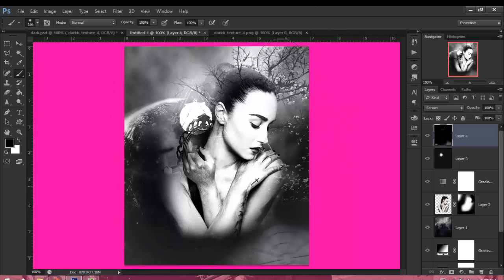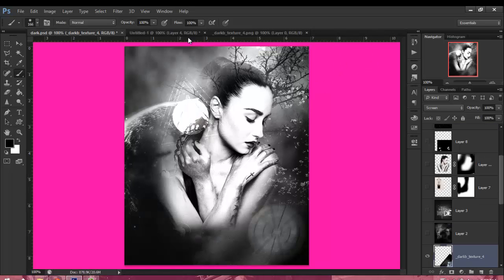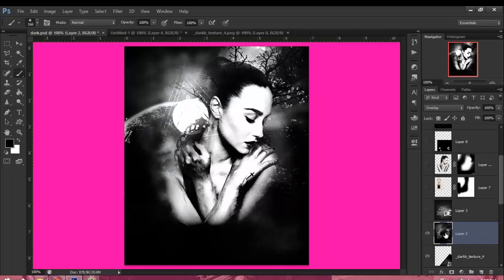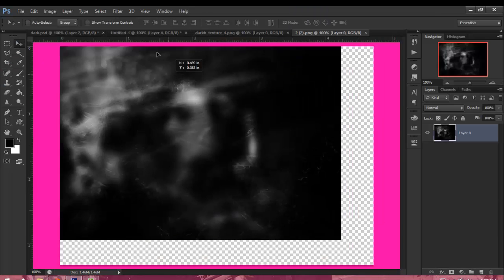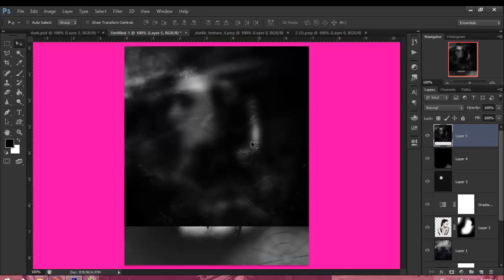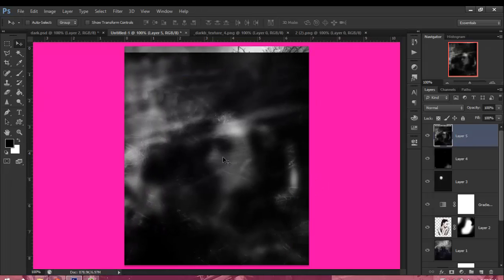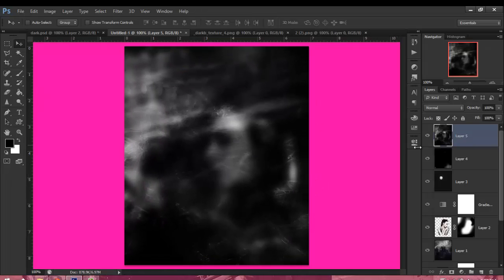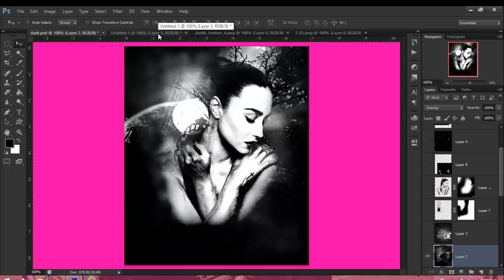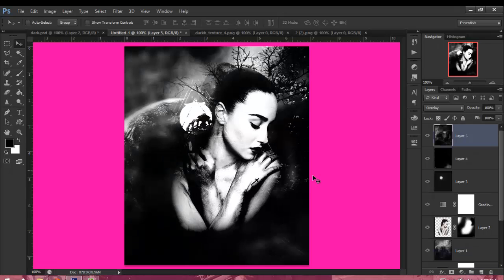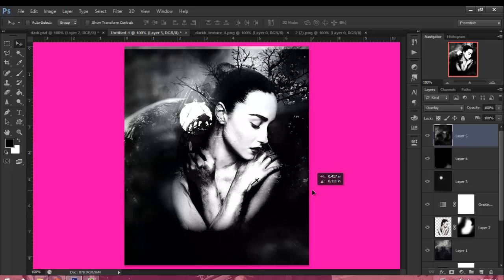Next we added the smoky texture and we set it at overlay at 100%. So I'm going to go to our image, the 2 image, and drag it over to our poster. We're going to place it where the light kind of hits our face, making sure it fills up the whole image, and change normal to overlay. It's going to give it this dark effect. Let me see how it moves. We're going to move it more like so, and like that.